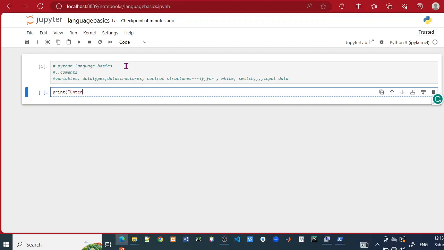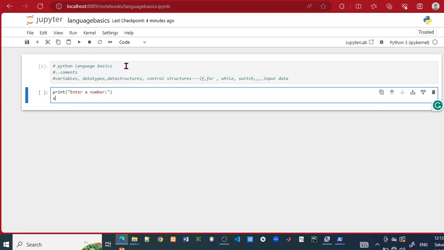Whatever you write inside the double quote is the prompt to the user. So he will enter a number. Now this number is to be read into some variable: x is equal to input. Whatever he types, it will be stored as x.